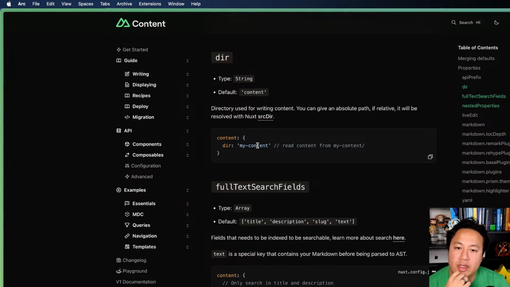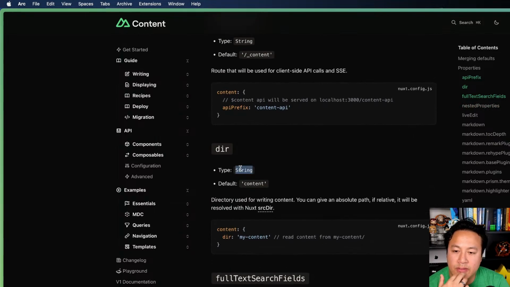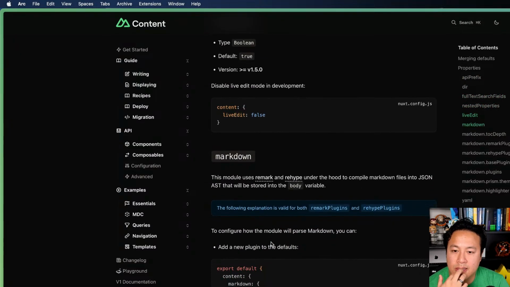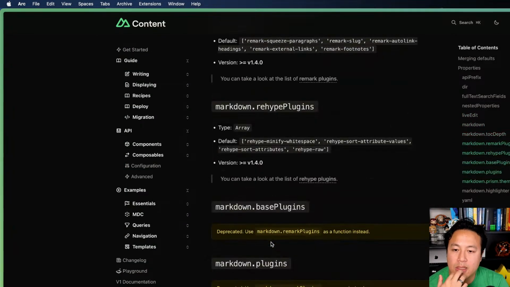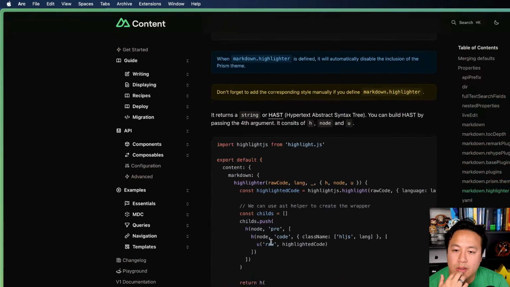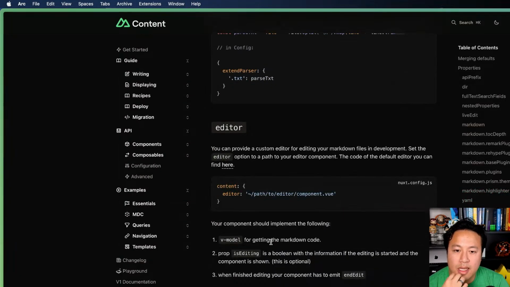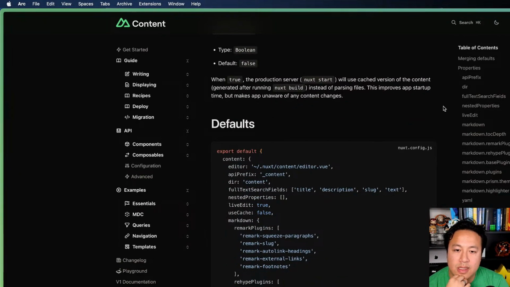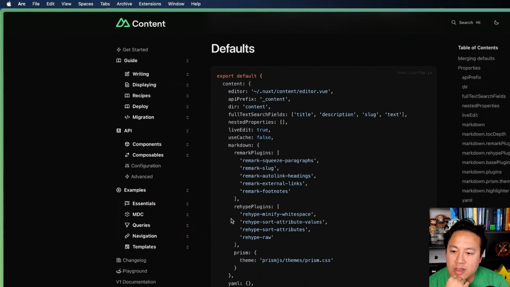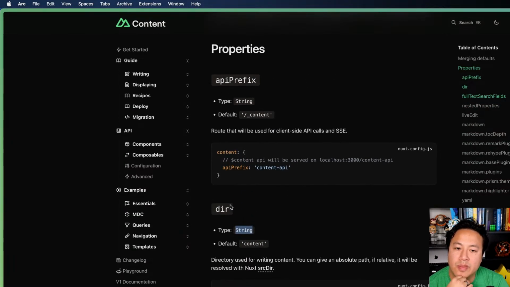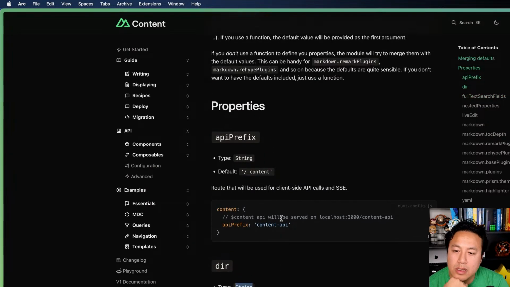Okay, so source directory here is from content. This is good. I'd like to add additional content. In other words, I'd like the ability to add other, okay, def type string. This is an array. This is a nested property. Live edit. Nope. Markdown. Yep. So we can extend markdown here. All right. It looks like what I'm looking for may be a little tricky to get at the moment. Extend parser, extend editor, API prefix. I remember at one point there was a way to extend the directories, I vaguely remember this being able to take in an array here. API prefix. Nope, that's not it.